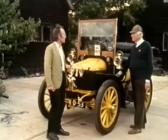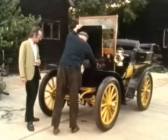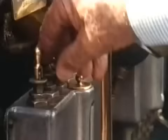Where do you start? First thing I do is to connect the battery, then I turn on the petrol tap and just give the carburetor a touch to draw the petrol through. My next operation after that is to turn on the 12 oilers for the total loss oiling system.